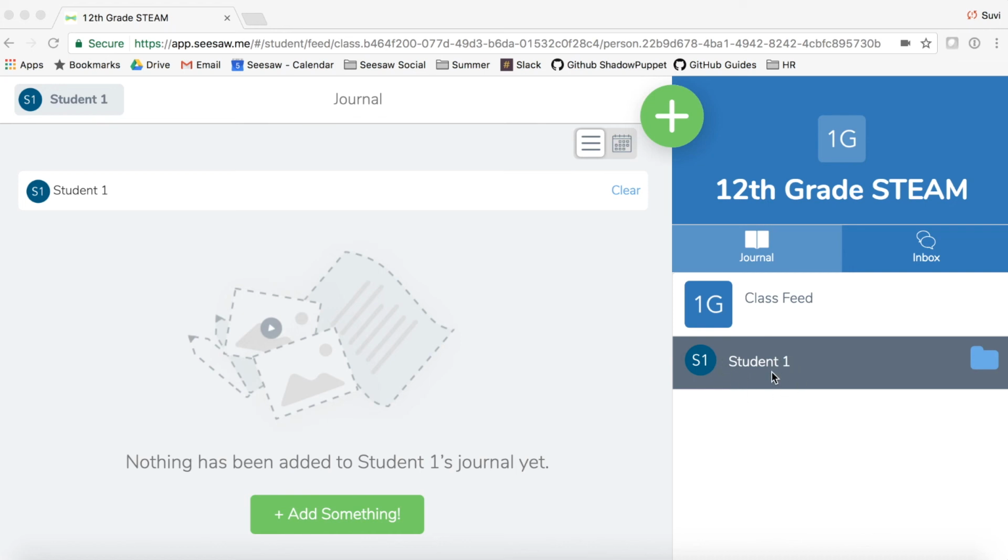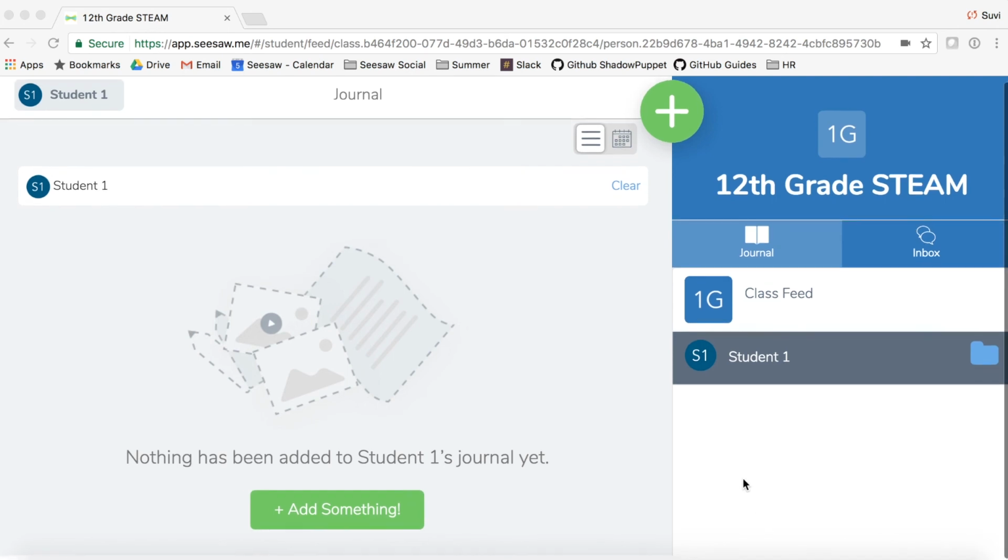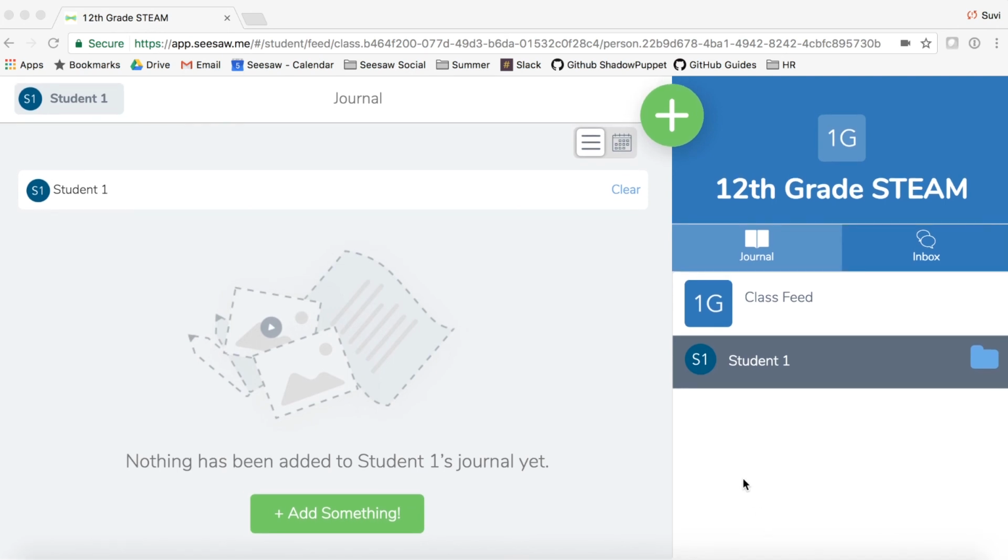All of the students in your class will be creating their accounts similar to how I just demonstrated. Once your students have created their Seesaw accounts, you'll see all of their names pop up in this list right here. That's why it's helpful to have your students create their Seesaw accounts when they're in the classroom with you, so you can easily see which students have connected and which students have not. They can now add new work to their portfolios by tapping on the green Add button, and that work will be sent to you for approval.